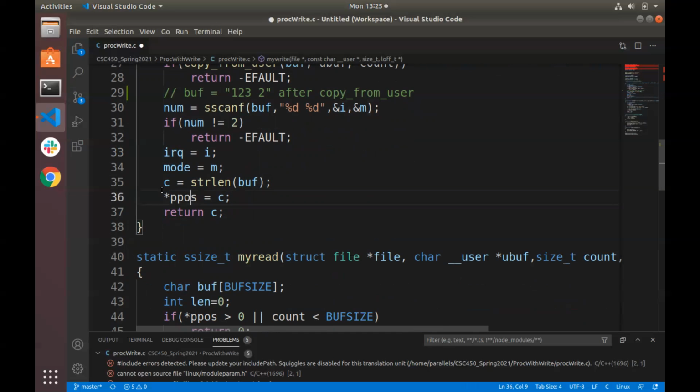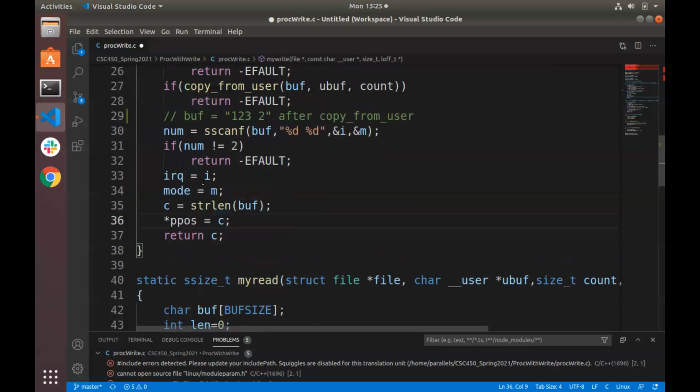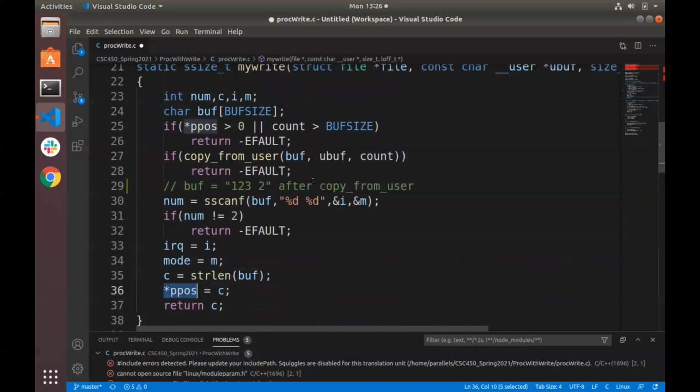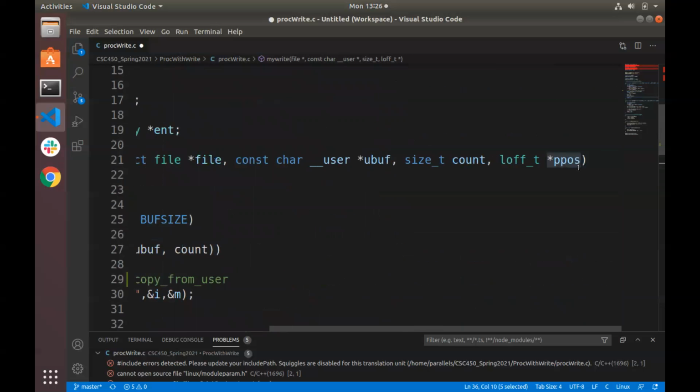And then we will get the length of our string buff, which is the total length of what we read in from the user. And then ultimately, we'll keep track of the offset, which will be equal to C. How far off of that base address did we just read in? And notice that this is being passed in as the address of that offset, so this allows us to write that back.